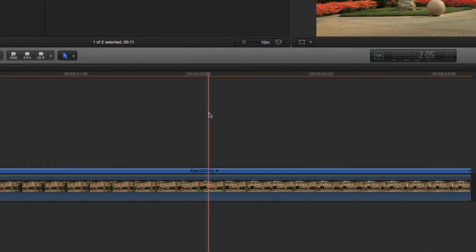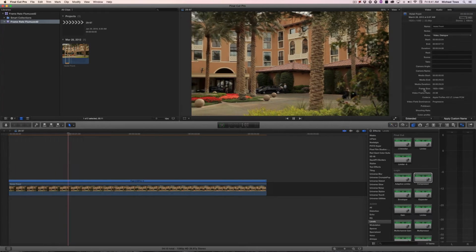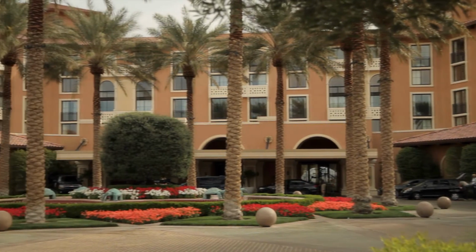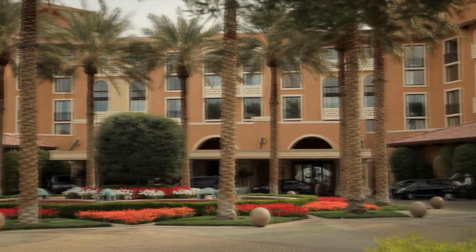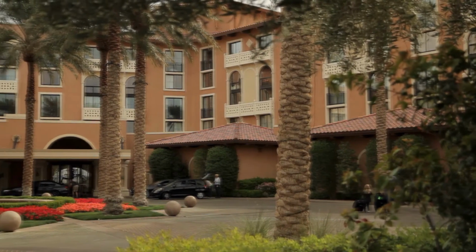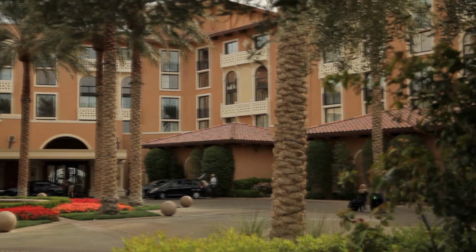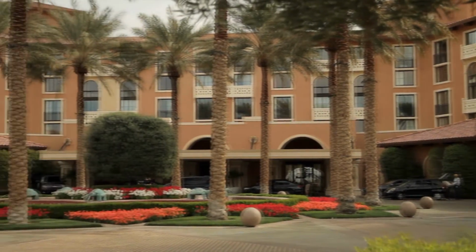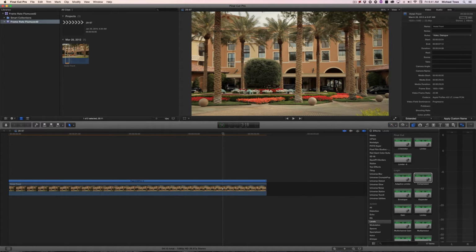And you can see in the timeline that it retimed the footage. It's now faster. It's going to play at 125% so that it can play its 24 frames back in a 29.97 timeline. And basically what that does is speeds up the footage. And as we can see here as it loop plays, it plays back a lot smoother. We don't have the jumpiness that we had while it was trying to conform it to 29.97, but it is playing back faster at 125%. So that's how you get it to play back at its native frame rate within the timeline.